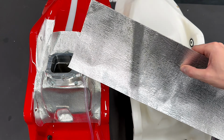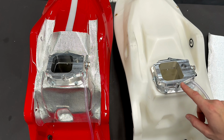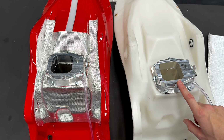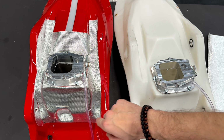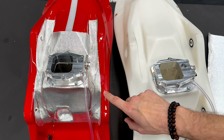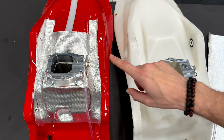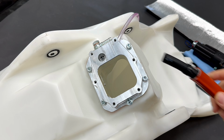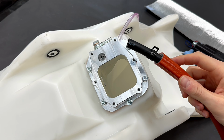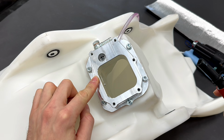With the tank you get this heat protective sticker, which should be applied around the metal adapter for the original fuel pump. The heat sticker should be applied like this. Also, it depends on what exhaust you are using, so the sticker should be used on different places on the tank. We put the fuel hose which we provide with the tank on the banjo union on the metal adapter for the original fuel pump.